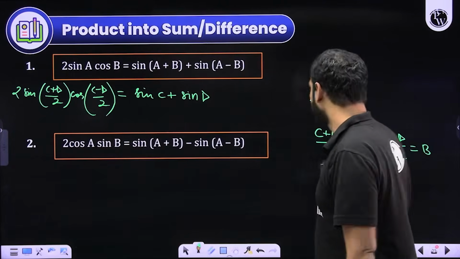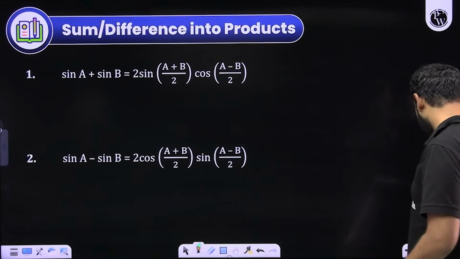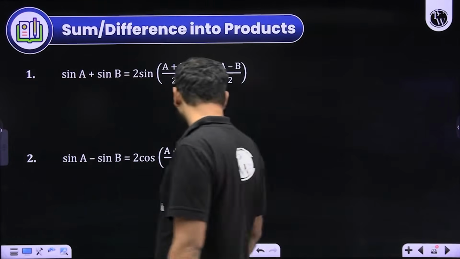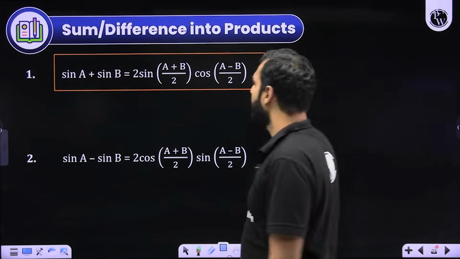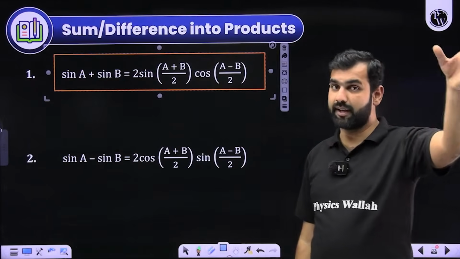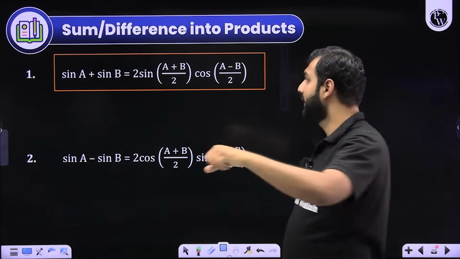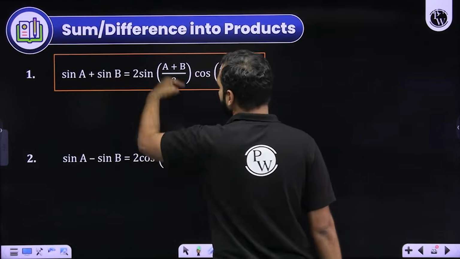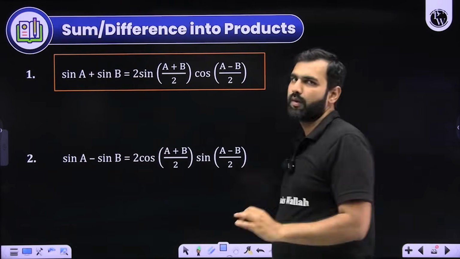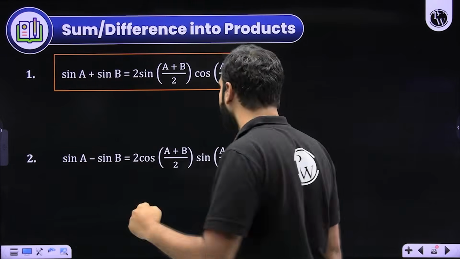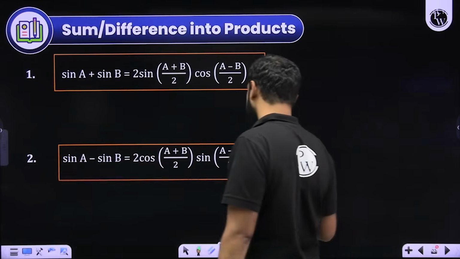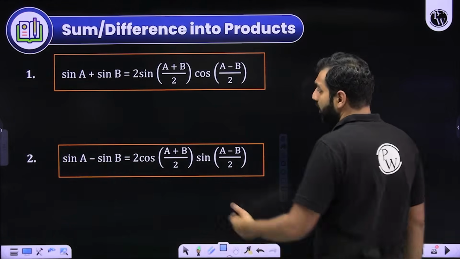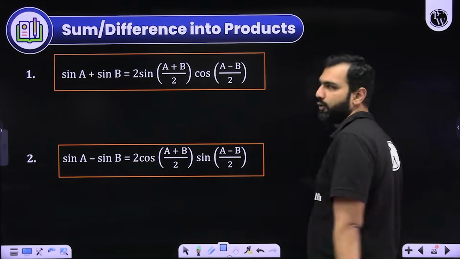Did you get that? On the basis of the same formula, we can draw 4 more formulae. I'll begin with the first one. Sin A + sin B, I hope you remember sin(A+B) + sin(A-B), through that only I'm doing this. So sin A + sin B, we can on any day write as 2 sin((A+B)/2) cos((A-B)/2). Will you remember that result? Similarly, sin A - sin B, I hope you remember it was cos A sin B, so this time it will be 2 cos((A+B)/2) sin((A-B)/2).